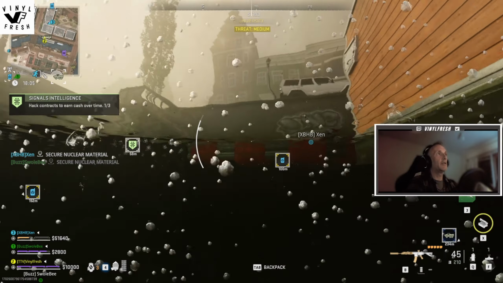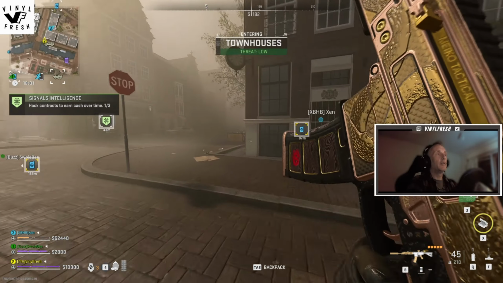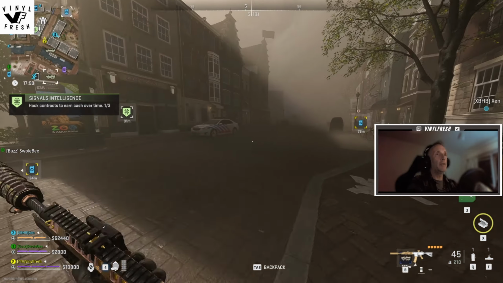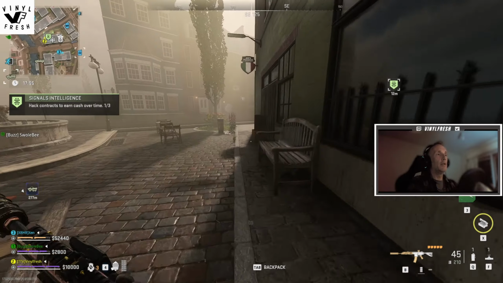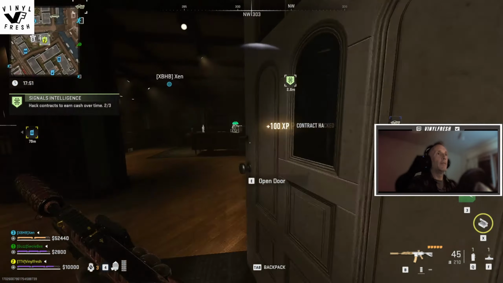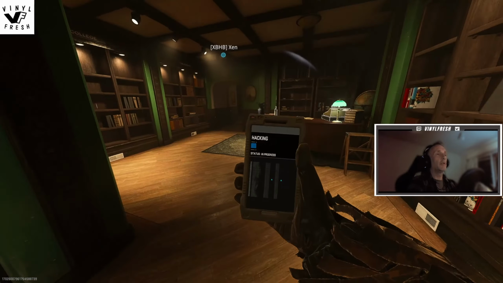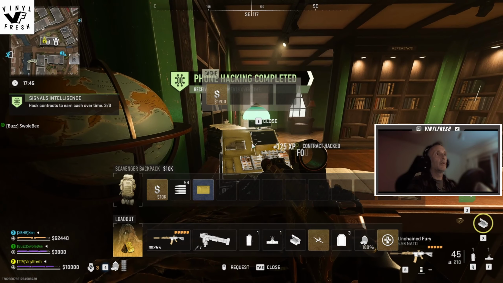Stay together here. Stay together. 40 meters, I'm almost on it. Gotta get into this one. Here. Oh, here. Honestly, I think the rooftop is the key to that. There's so many bots on the ground floors.